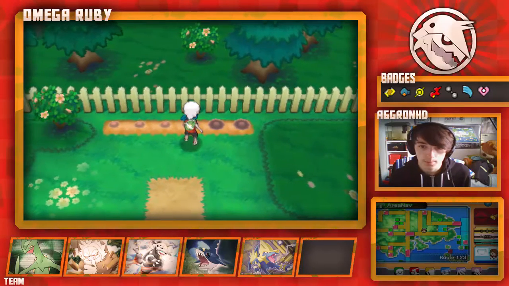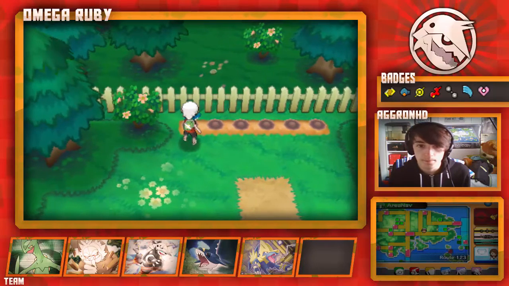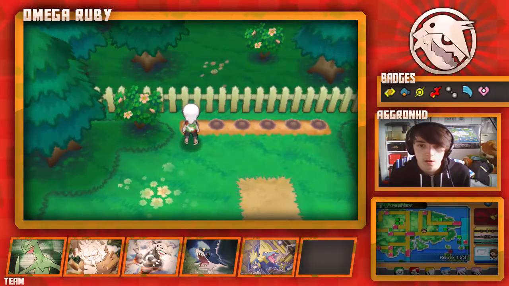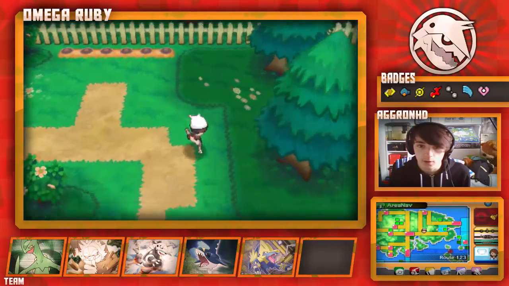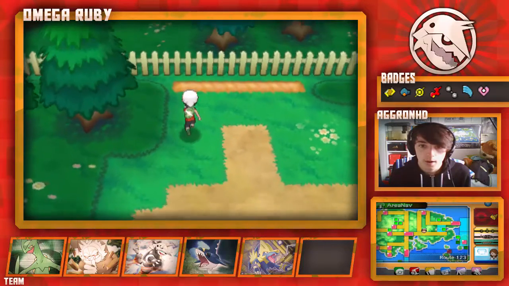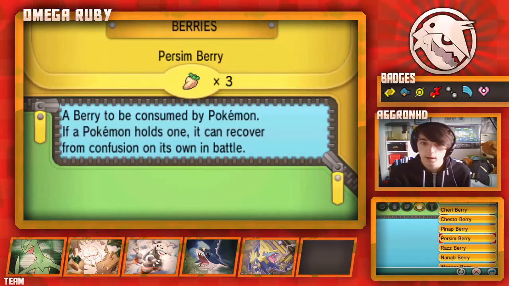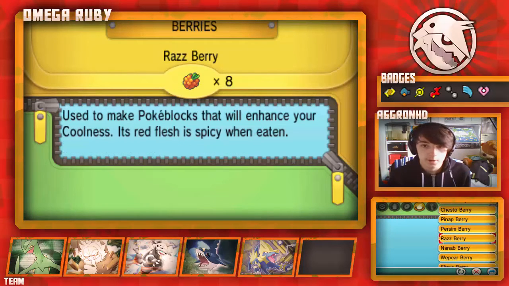What I will do as well, I'm going to probably sell all the berries that restore HP but can cause confusion. I'll probably just get rid of those because I'm never going to use them, and I'd rather have only berries that can be held by a Pokemon to recover from confusion on its own in battle. That's actually quite cool, actually, a Persim berry. I might... this is coolness.